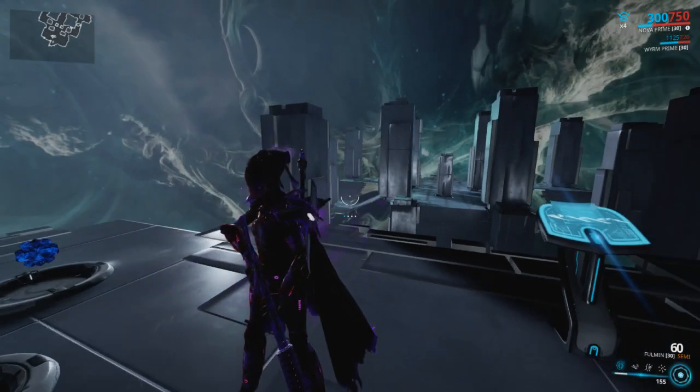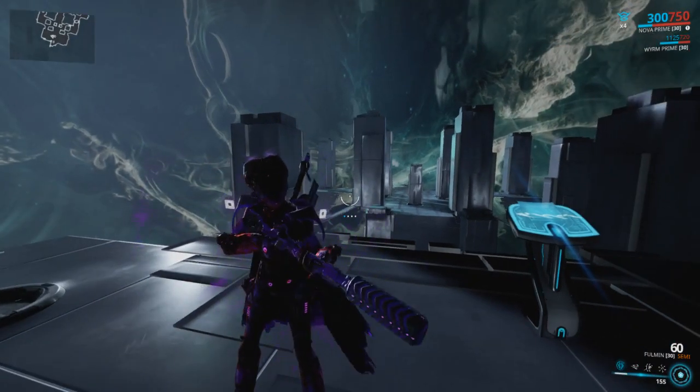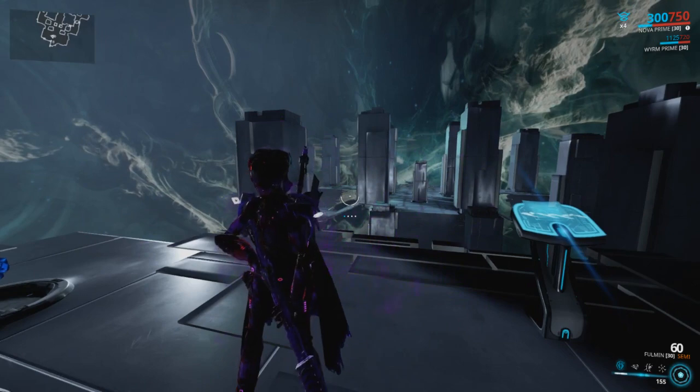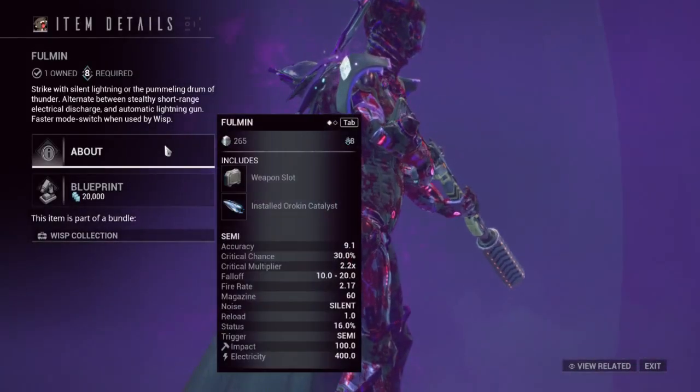So today we have a very special video. We have one of the most fun primary weapons they've added in a while today, guys, and we're going to be going over it. So we have the Fulmin today. This is Wisp's signature weapon.